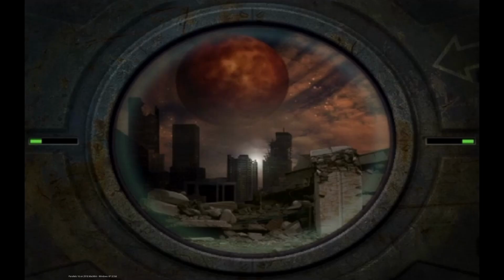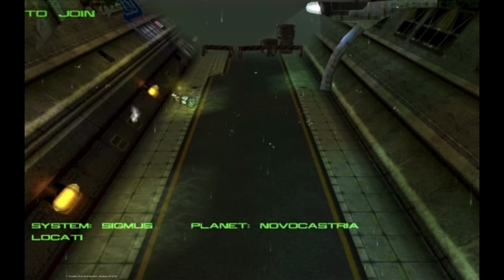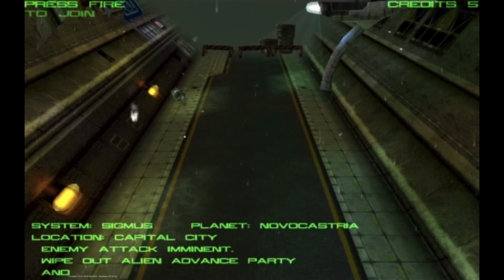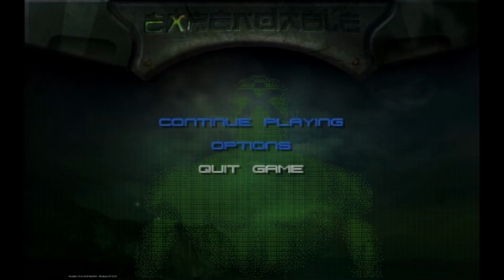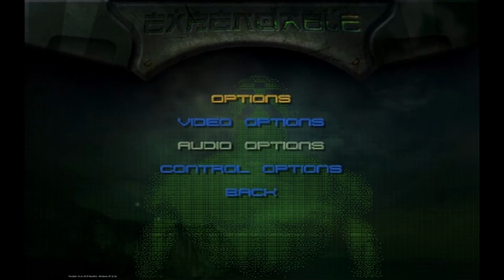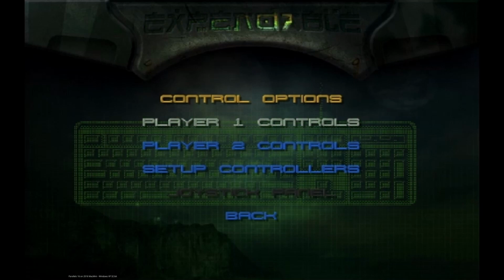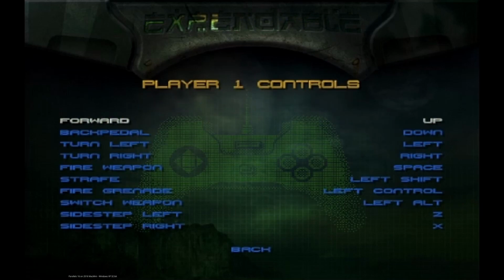Okay, game's no game. I'm not sure, perhaps the gamepad has been configured or something like that. Control options, controls, forward, up, down, left, right.